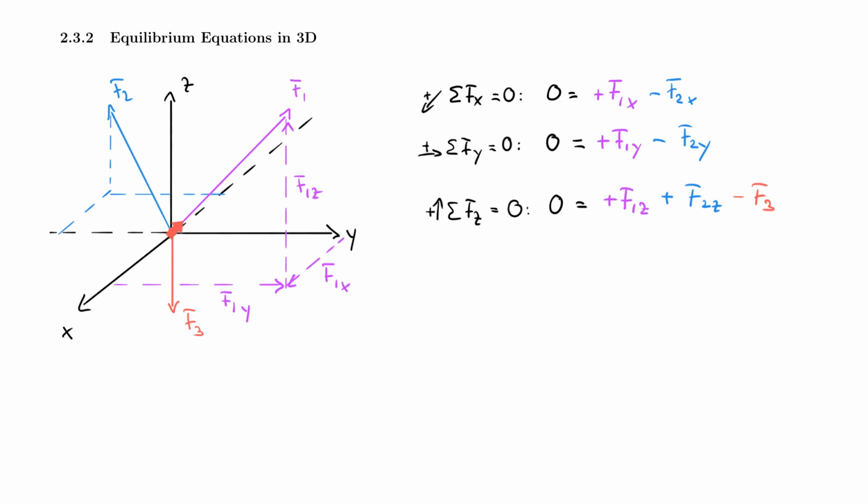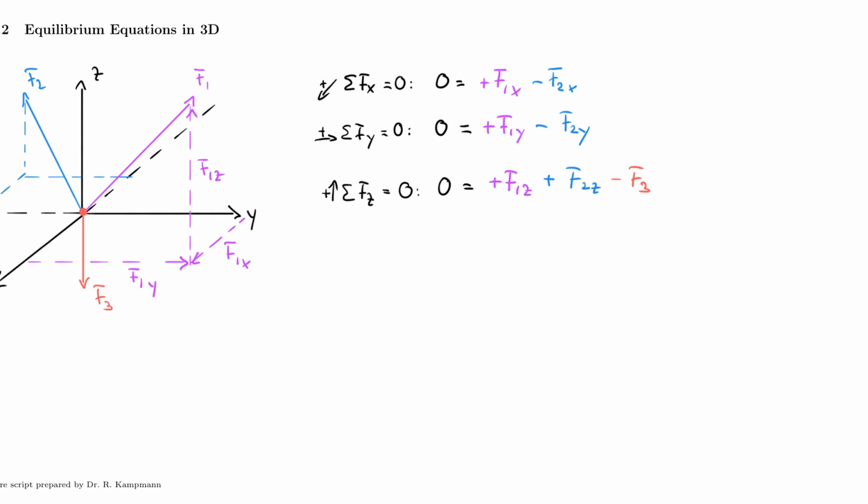So to move from this point to the end of F1, you can either go along F1, or you can, for example, go to the right first, then out of the plane, and then upwards. And that's how you assign the proper directions here. And that is important so that you understand where the plus and the minus is coming from. Of course, I did this without these arrowheads here already, but this will clarify this a little bit more for you. So that means that we can use these equations and conditions in 3D as well.